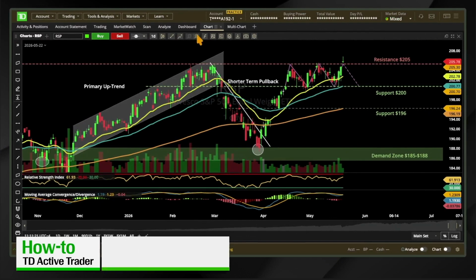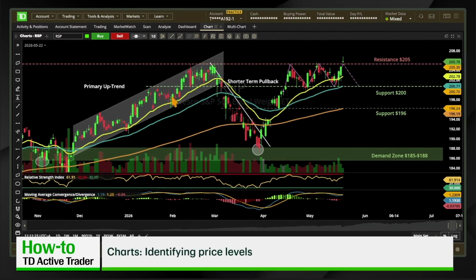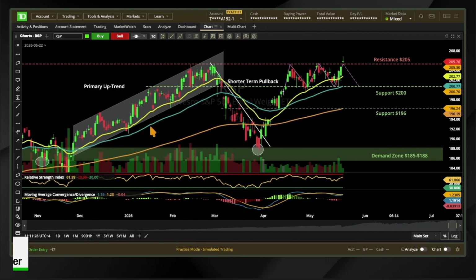We begin with the charts, where we'll be using technical analysis to help us identify key levels and gauge the prevailing trend to help us determine where the stock price is likely going to move. Now, starting with the trend, we're looking to see if the overall price is in an uptrend, downtrend, or if it's just range bound. In this case, we can see we are in an uptrend. This is marked by this bullish price channel, the telltale being higher highs and also higher lows. But we also have a healthy short-term pullback or correction as part of this overall bullish price structure.